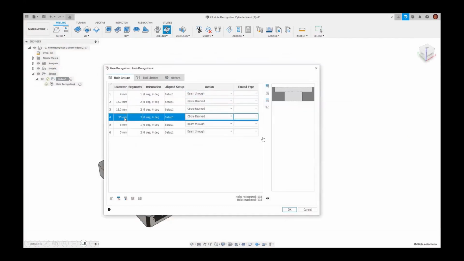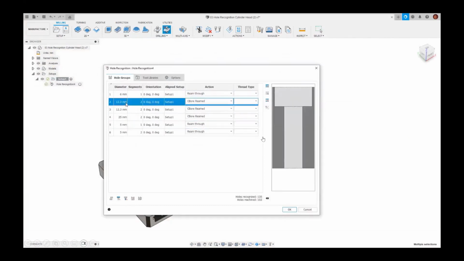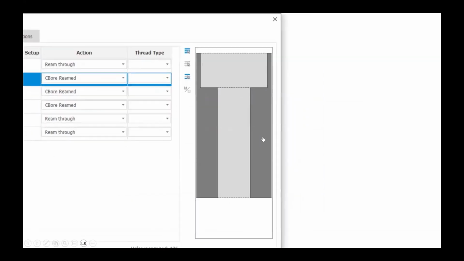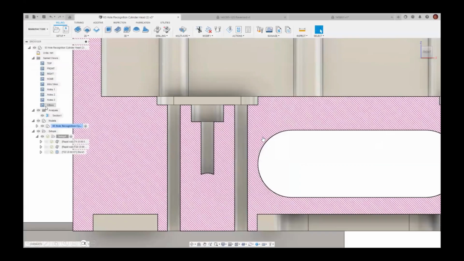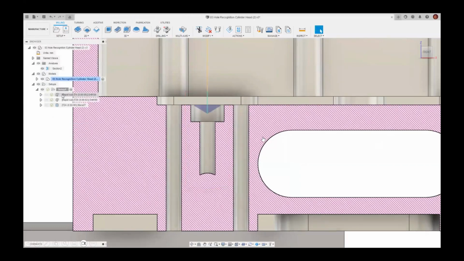A very fun fact that happened to me once is one of our customers gave us a product which he wanted to get to know about the hole recognition, and his designer didn't do a good job. What he did was to close one of the holes, patch one of the holes, he just added a surface on the top of it. So the hole was already there, but the top of it was closed. And when I ran the hole recognition toolpath, it actually identified that there is a hole inside of it and only the top has been patched up.